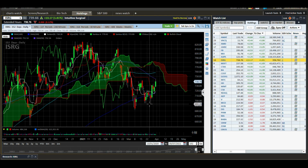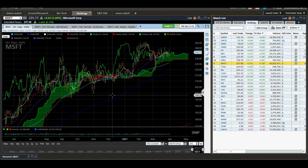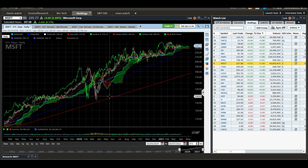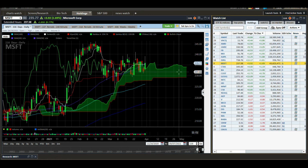Don't go all crazy with it where you're going to get hurt if it goes against you. You just manage your risk. Scale into positions. You know, take little nibbles at it. So let's say you want 20 shares of something. Let's buy 2 or 3 today, and maybe 2 or 3 on a pullback somewhere, for a long-term investment strategy. Just take it easy, you know, sleep well at night.